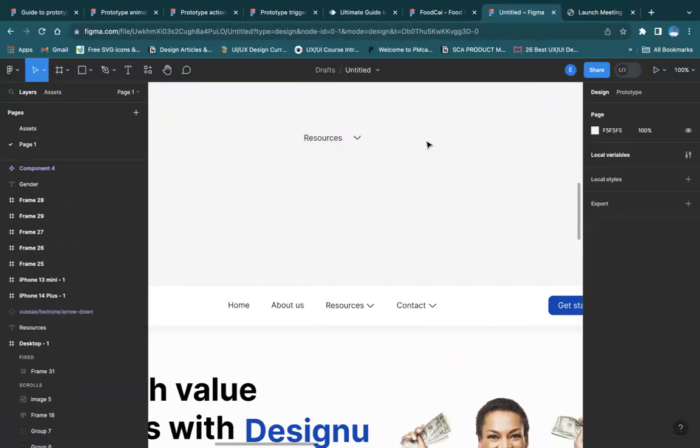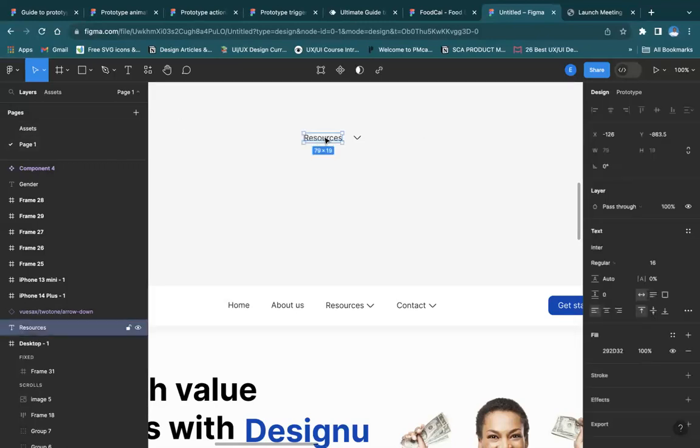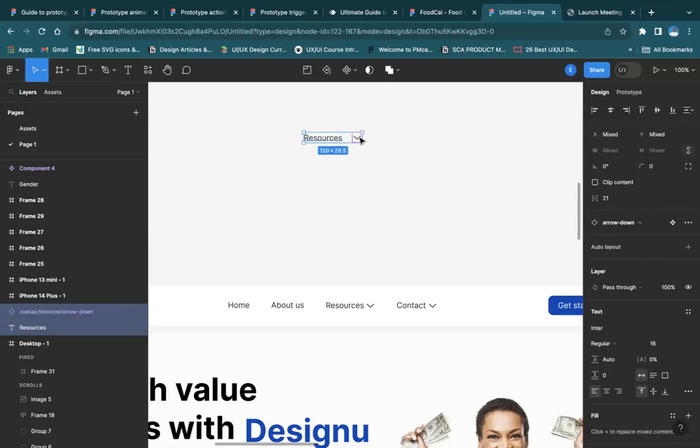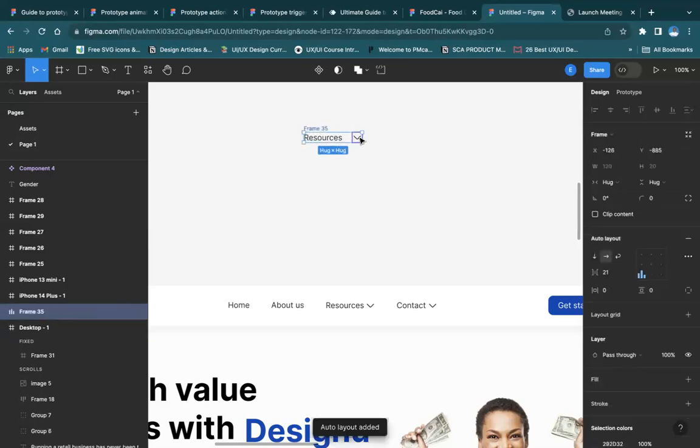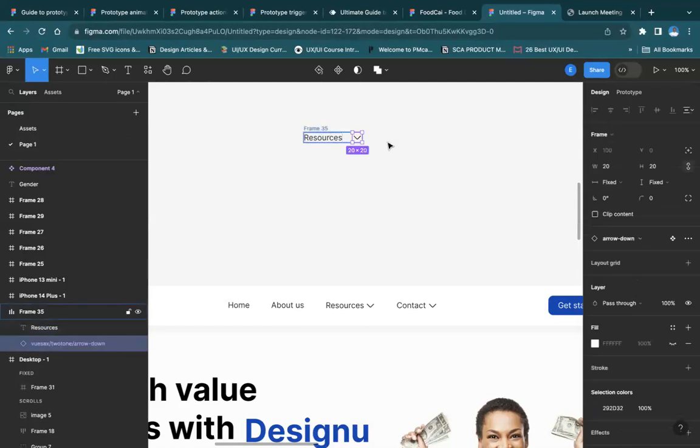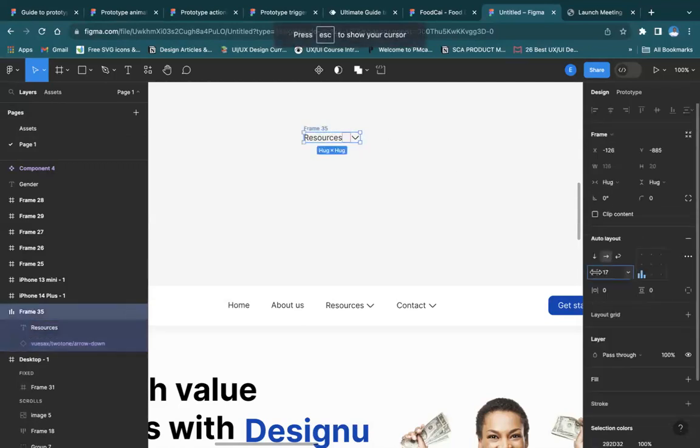So let's say I finished typing my text here. The next thing I do after typing my text is add auto layout to the two, with Shift A. After adding auto layout, you can arrange the spaces between both of them, so you can adjust it to suit what you want to do.